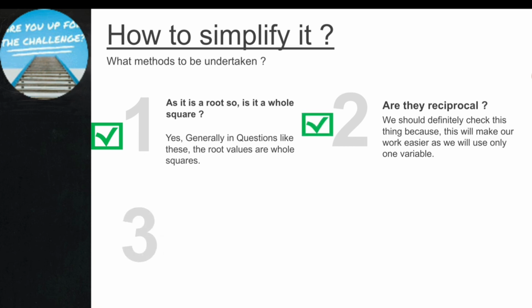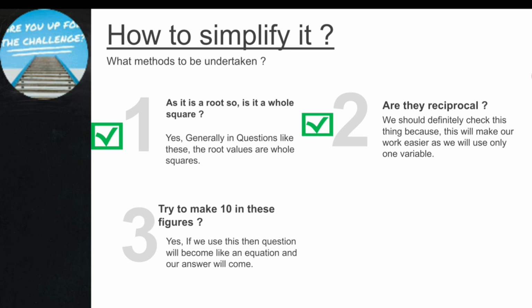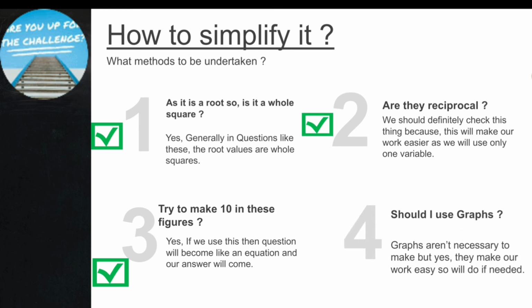The third thing we can do is try to make 10 in these figures only. Yes, because if 10 is also in these figures, then the complete equation will be in these terms only. We should do this in this question. And fourth, should I use graphs? Graphs make the question more understandable, but if not needed, we may not. It's a personal choice, so we can do this, but not necessarily.